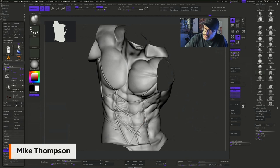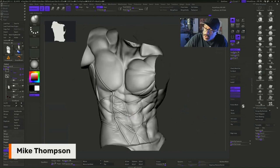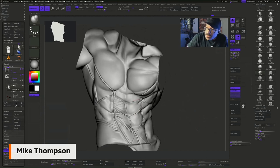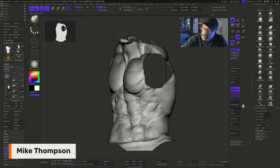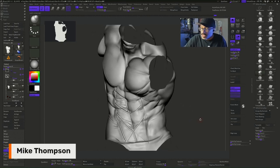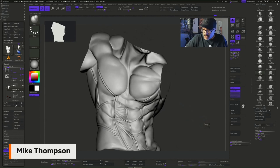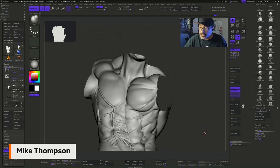And what I'm going to do now is just go over these edges to get them to buckle up next to each other. Butt up next to each other like this. And it looks bladed. Looks like two pieces of material rather than one. So go around this guy. What this also does is it closes the gap between what I've drawn in with the slash 3 brush.